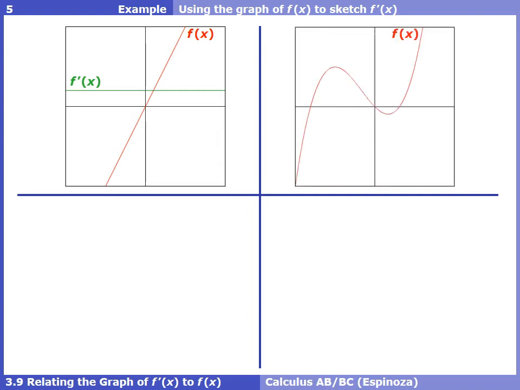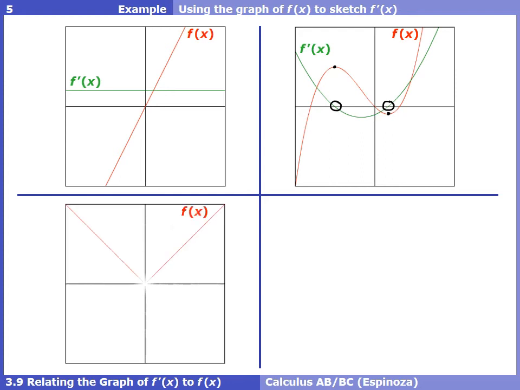When we get to the more curvy looking functions and we take a look at the graph of the derivative, you'll notice that at this point right here, which we know to be a relative max, the graph of the derivative would have to cross the x-axis from positive values to negative values. And then the same thing will happen over here. At this relative min, we know that the graph of the derivative would have to cross the x-axis from negative values to positive, which we can see there. So you can see how these features of the graph of the derivative tell you things about the original graph.